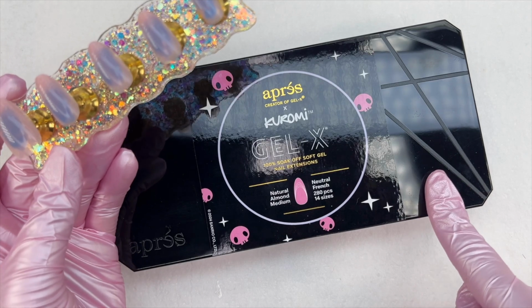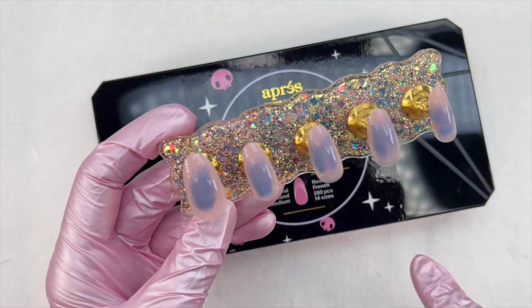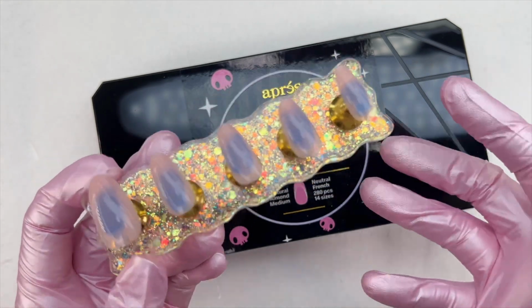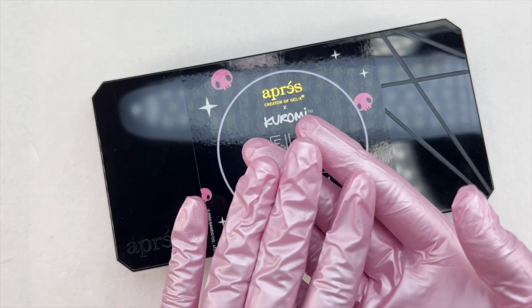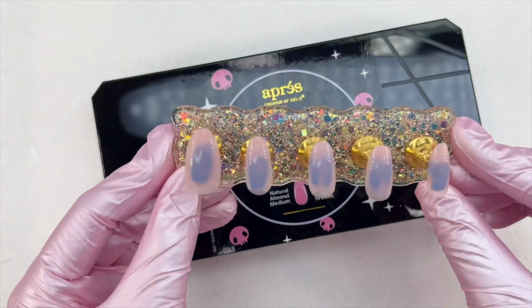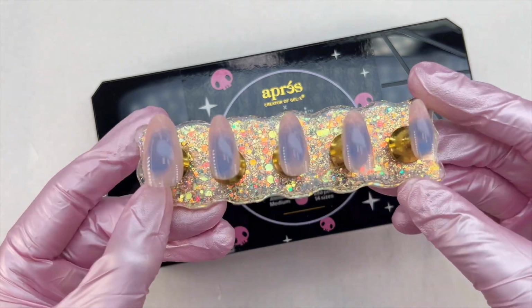So I did use these when I had long natural nails. You can check out that video, but I'm going to use these today because I want these to look like my natural nails, and I want to pull it off because I know that with the length of my natural nails I was able to do everyday tasks. So I don't want to go any longer than that. That's why I thought these would be perfect, because they were just a little bit longer, and then I was able to just file them down.